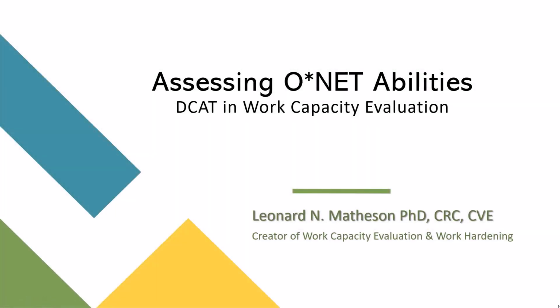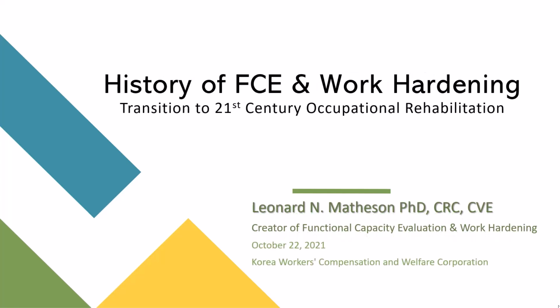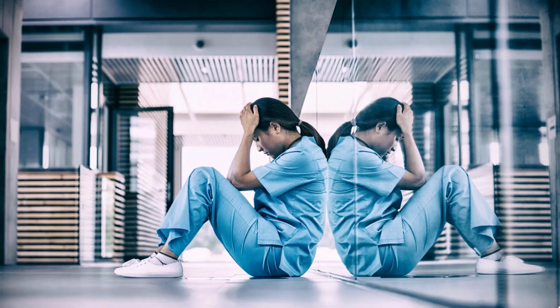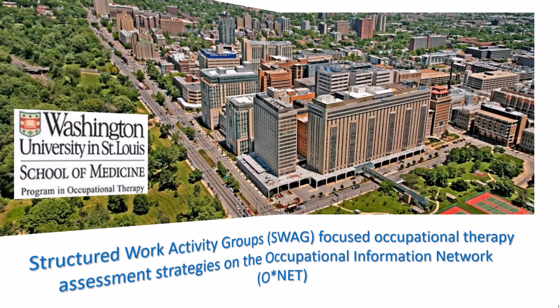Hello, I'm Dr. Leonard Matheson, here to talk to you today about the DCAT, an approach to work capacity evaluation that integrates information about abilities from the Occupational Information Network, O*NET. This builds on a talk that I provided to the Korea Workers' Compensation Commission, addressing the historical background of functional capacity evaluation and work hardening. As part of that earlier talk, I presented a current case study that describes the use of O*NET to evaluate and treat a critical care nurse. I'll briefly review the case study and introduce the DCAT, which is designed to collect data that facilitates occupational rehabilitation.